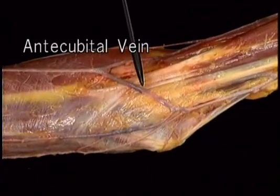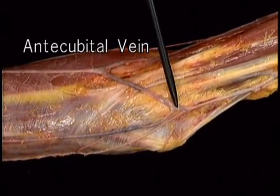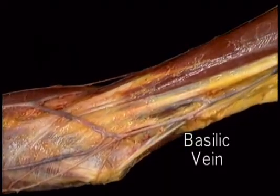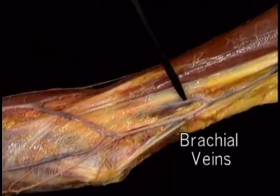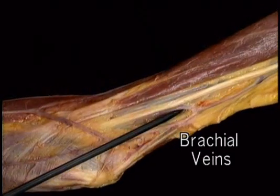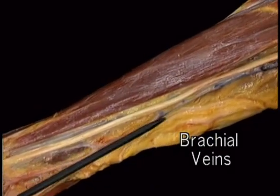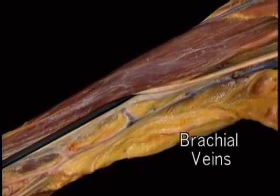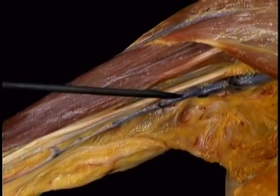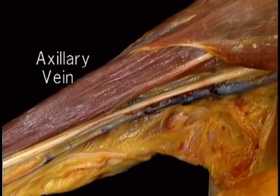The large vein crossing the front of the elbow is the antecubital vein. It crosses from the cephalic to the basilic vein. The basilic vein then runs up the medial aspect of the arm to join this brachial vein, which is one of a pair. The two brachial veins join together as they pass up the arm. Here they are joining to become one brachial vein. The name of this vein then changes. Up here, it becomes the axillary vein.